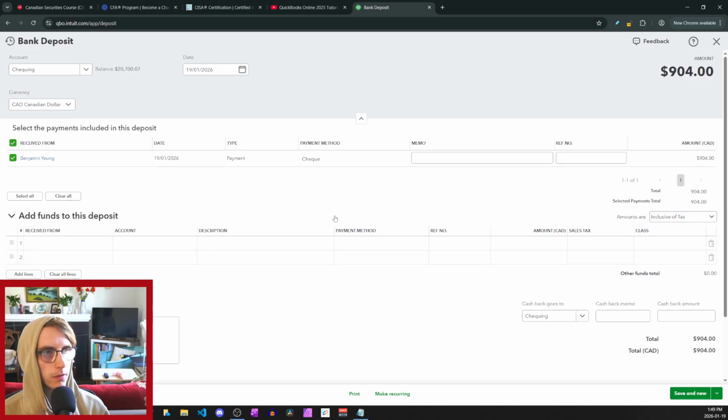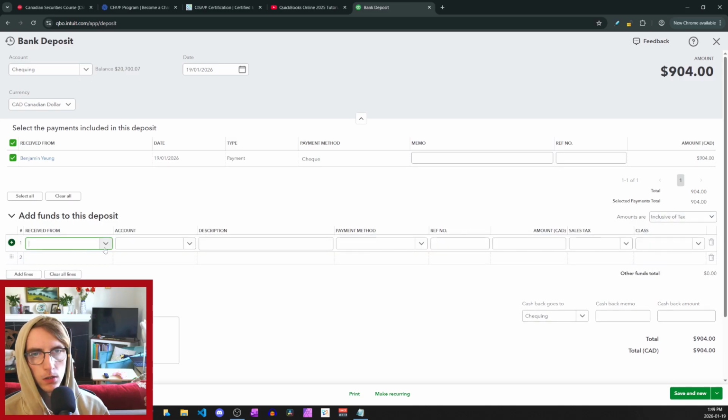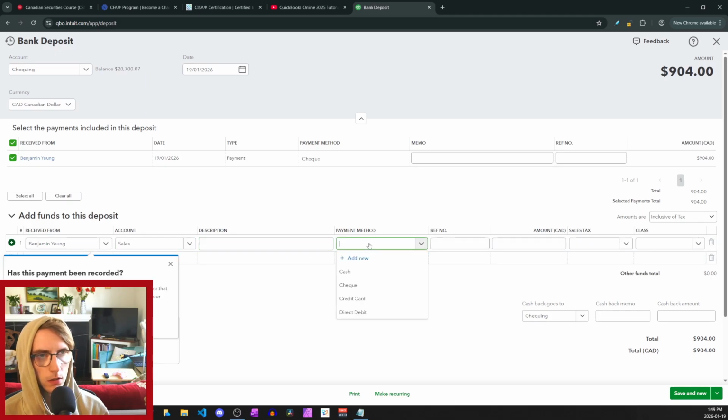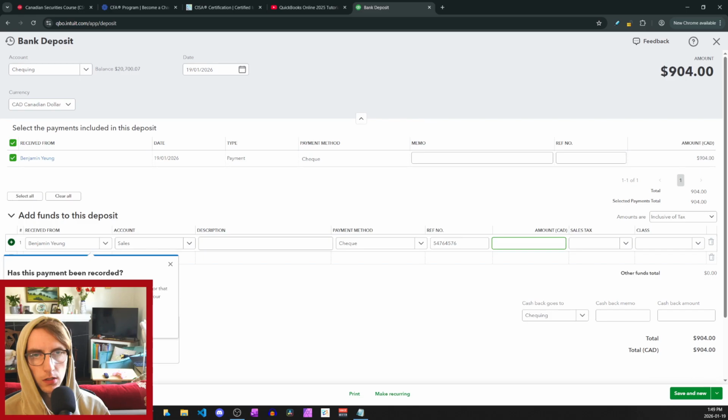They're inclusive of tax, right? Received from Benjamin. Sales. Check. Why am I redoing this? It has one open invoice. If the deposit is for that invoice, record the payment and receive payment first.